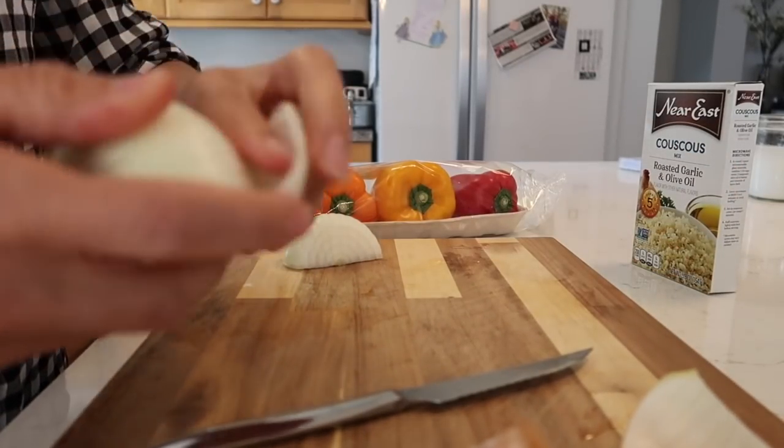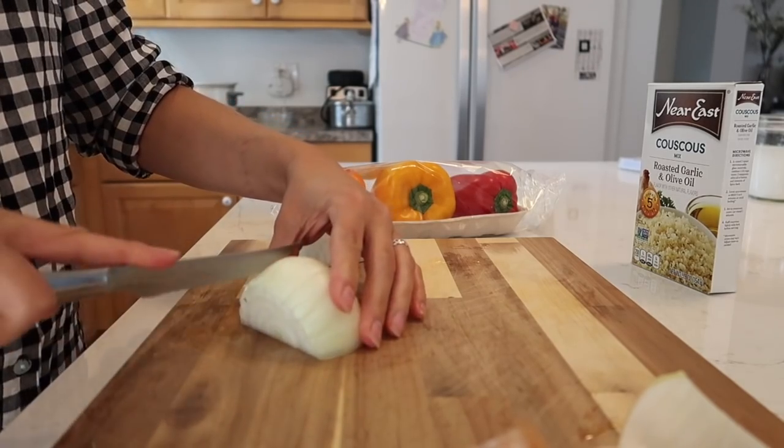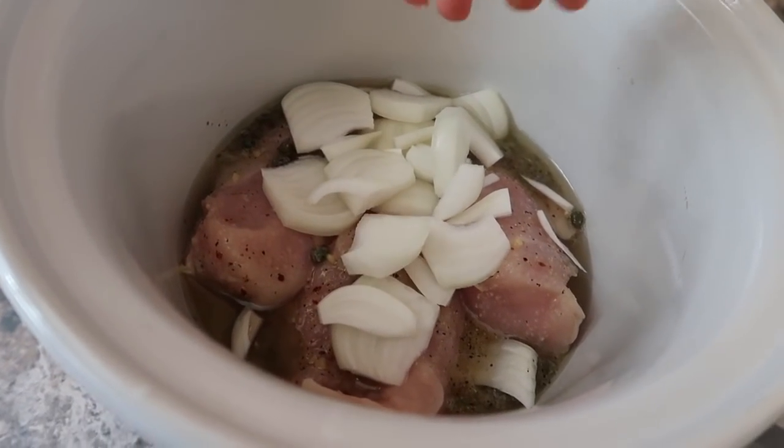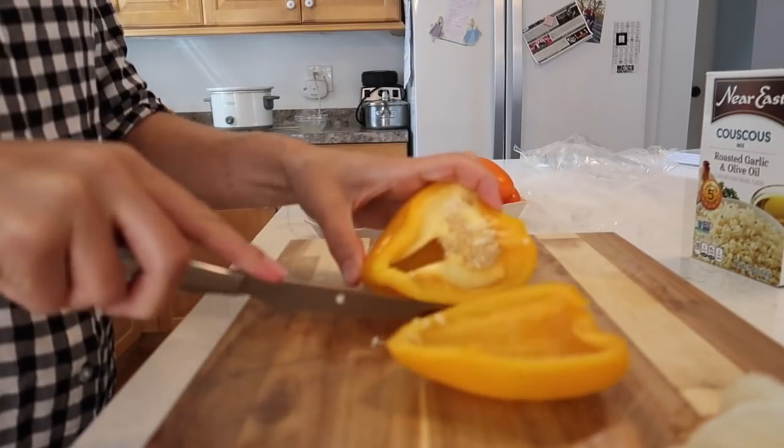Then you'll chop up 1 onion, and then you'll chop up a red bell pepper, yellow and orange bell pepper, and it will taste amazing when I'm done, I promise you.